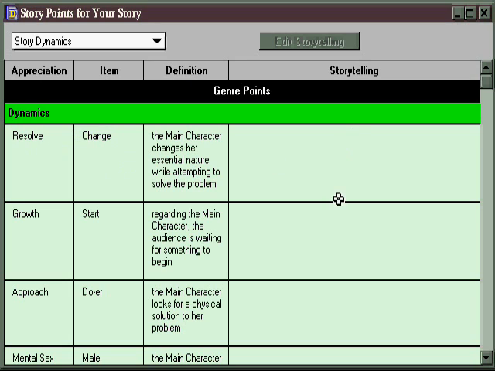And then there's this big blank column under Storytelling. This is where the creative writer who's an inspirationist, who likes to first work out some ideas before creating a structure, can go to jot down thoughts, notions, and get some creative inspiration. You don't have to first create a structure in order to go to the Story Points window.